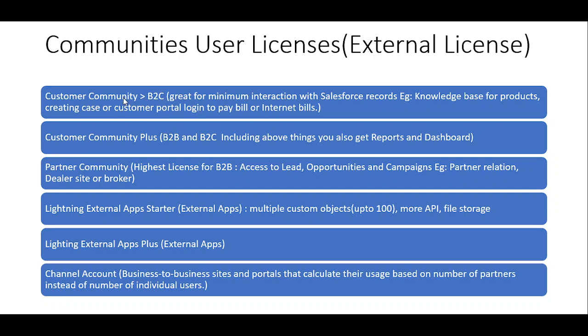So this is a perfect license for individual customers. Like if I need to log into AT&T or T-Mobile just to pay my mobile bill, then I should have a Customer Community license, because I won't be doing much in there apart from checking how my last bill was and how much internet usage I have every month. For these kinds of small pieces of information and just paying a bill, we can have just a Customer Community license.